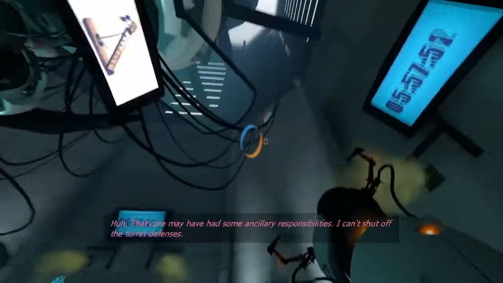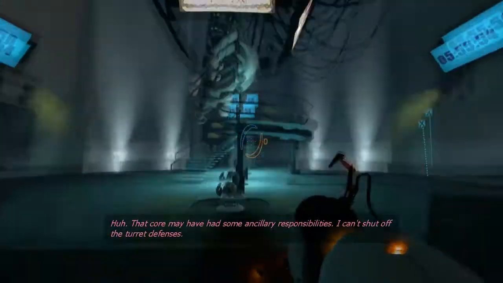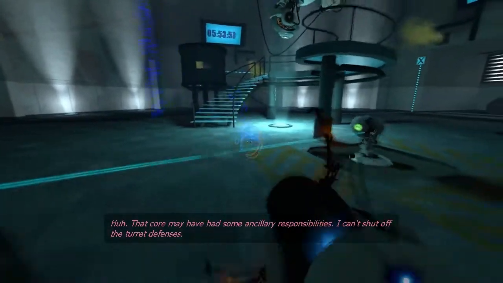Okay, we're gonna have 6 minutes to destroy her. There is a turret here. What we need to do is shoot her with a rocket.